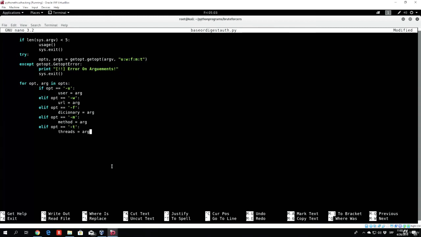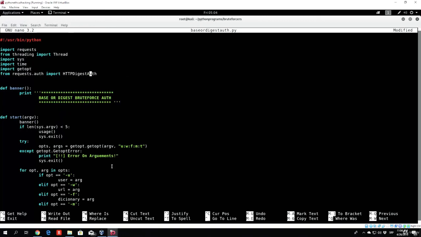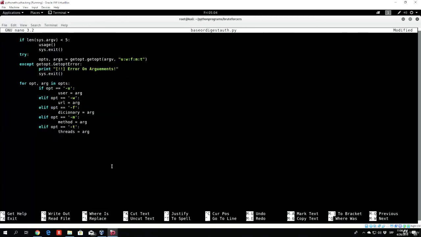Basically what we are going to continue in the next lecture is running this program. We're going to have a function that is going to launch our threads on these different passwords from the file. We also need to open that file and read from it. So that is something that we'll do in the next lecture. We just started off our program for now, which is more than enough for the first lecture, and we will continue coding in the next tutorial.